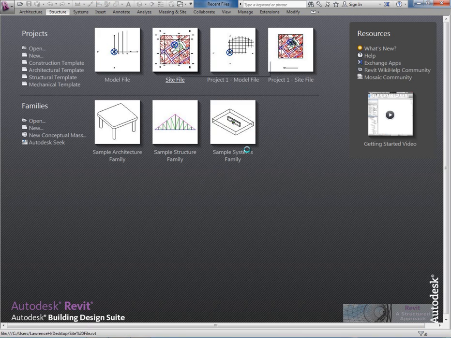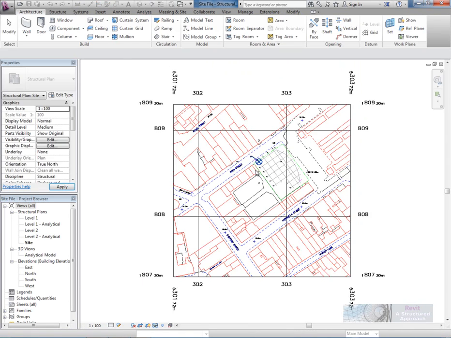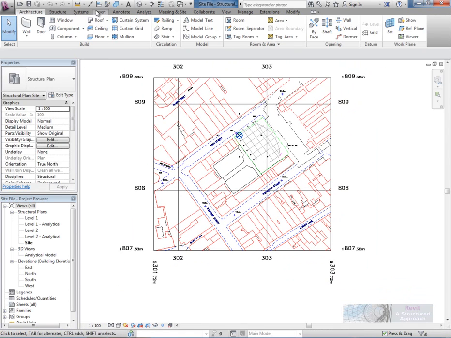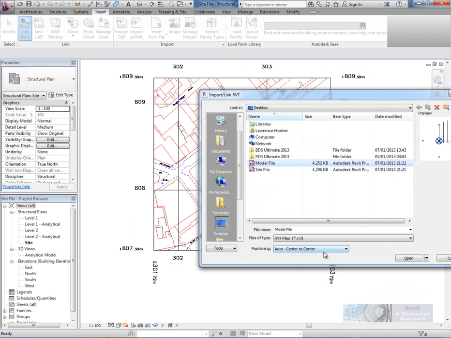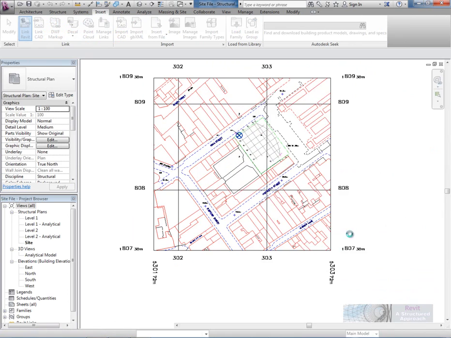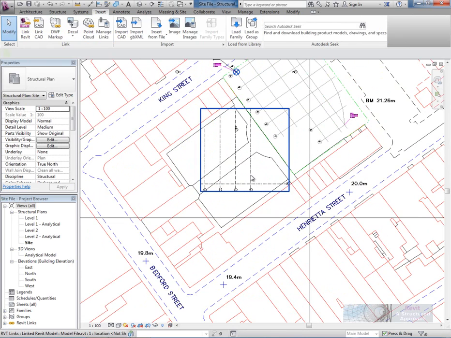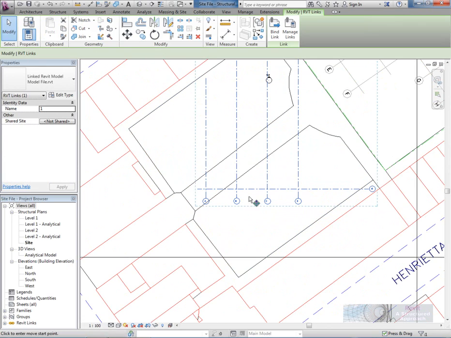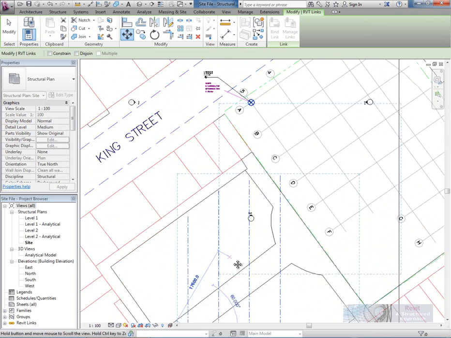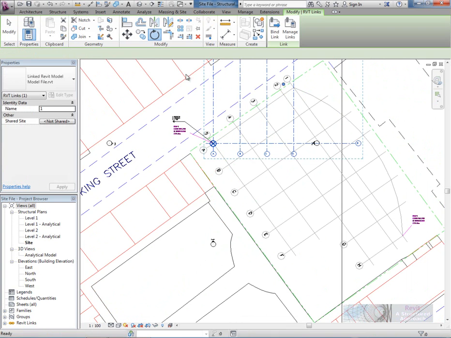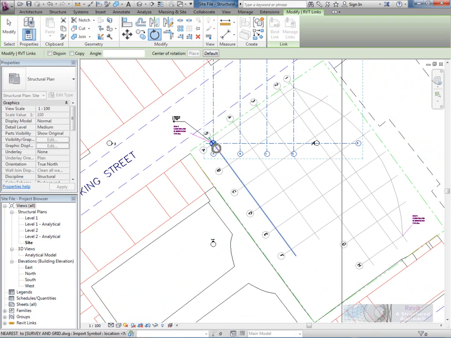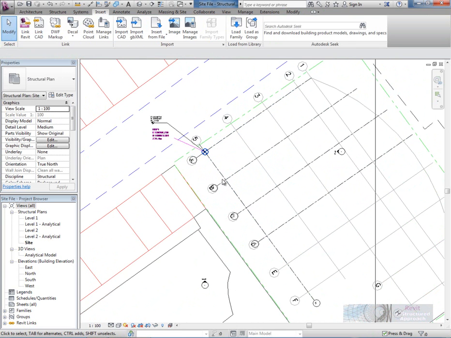So next off, we go back into the site file that we've just prepared. And we can now simply insert our model file into the site file. We'll just do this center to center. Doesn't really matter where it ends up. So there it is. And we'll go ahead now and move that from the grid setting out point in here. And of course, we'll rotate this as well. So we take our base point to here. And we rotate it to our reference. So there's our grid file.